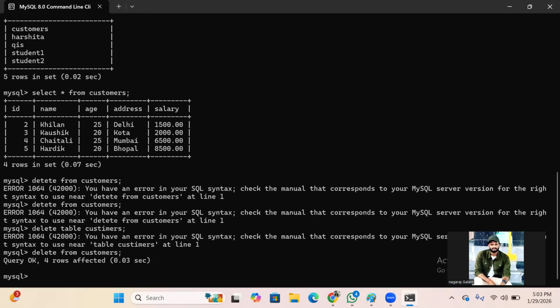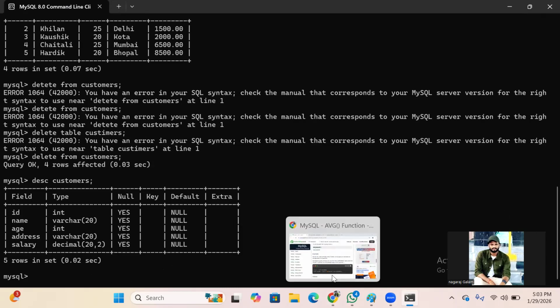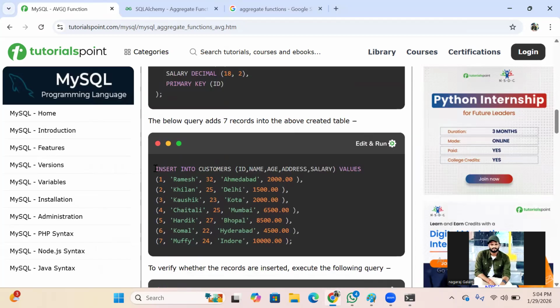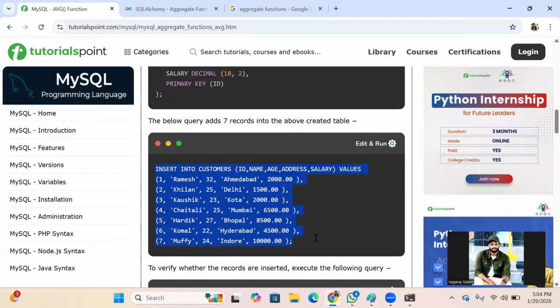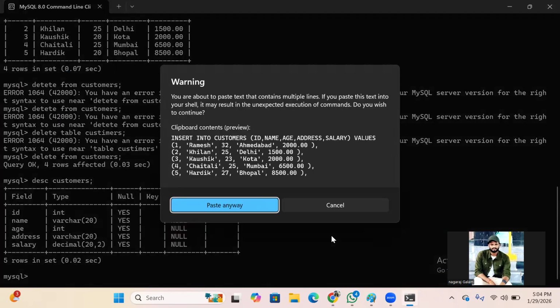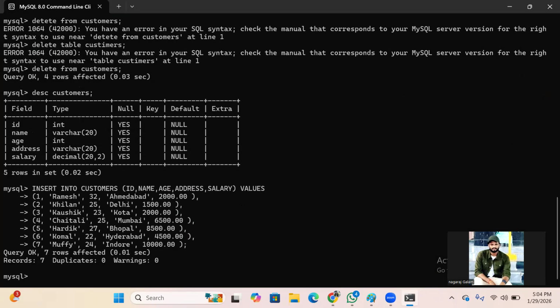And so I'm inserting the values. I copy and paste here, then enter. Select star from customers.